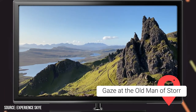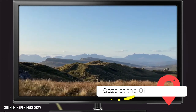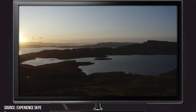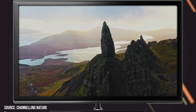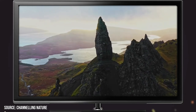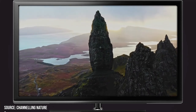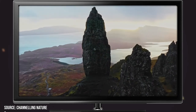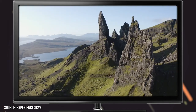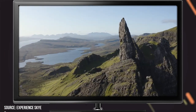Gaze at the Old Man of Storr. The Old Man of Storr, sometimes simply referred to as The Storr, is a rocky hill that sits on the eastern side of the Isle of Skye. It was allegedly formed as a result of a gigantic landslide that happened during ancient times. Today, it stands as one of the best places to visit on the Isle for those looking to partake in a beautiful hike. The hike to the top is less than seven miles long and it's a ton of fun if you've got the energy. Once you get to the top, the views are incredible — particularly when the skies are clear, though those who know Scotland know that this is rarely the case.